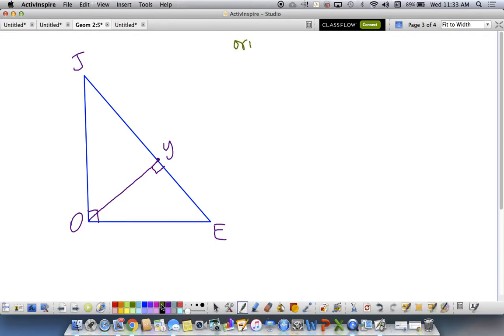So we're going to say the original triangle, being the big triangle, the blue triangle. What's the name of the blue triangle? Joe. Triangle Joe. And I'm going to start labeling stuff on the side. The first thing I see is, what is the hypotenuse of Joe? J to E. What is the short leg? If the legs aren't the same length, it has a short leg and it has a long leg. So I'm going to start talking about what is the short leg and then what's the long leg.